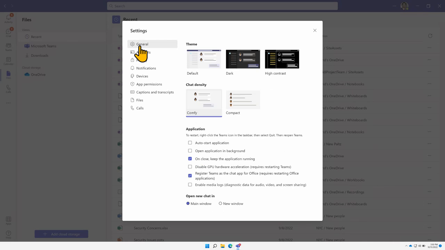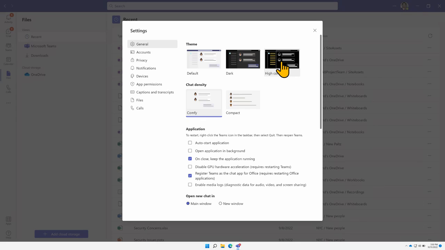Let's take a look under the General tab. Before I move into the call settings, I always like to point this out. Here, you can change your theme. Right now, we're looking at the standard theme, which is a white background. But you can change to the dark theme that goes easy on your eyes because it reduces the amount of light that goes into your eyes. Definitely give it a try.